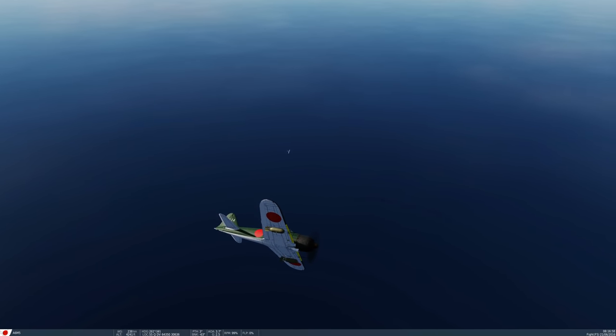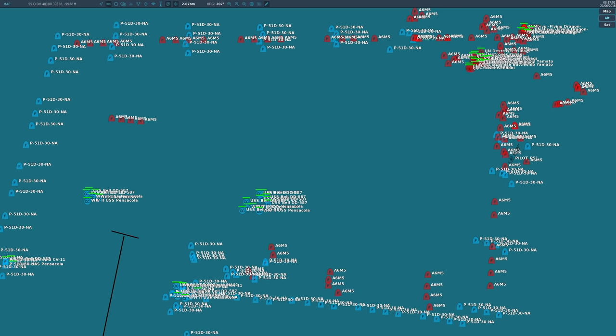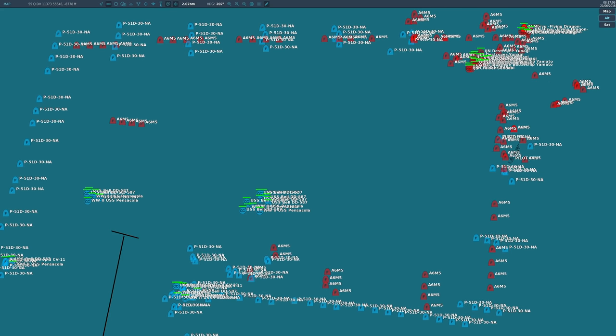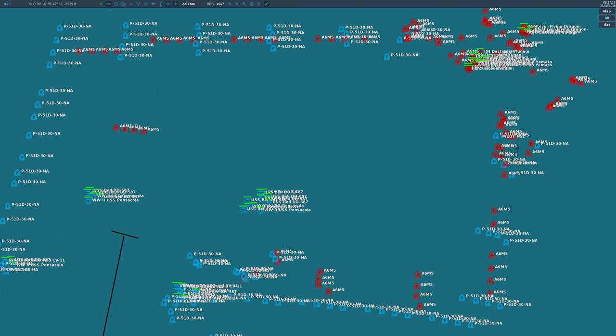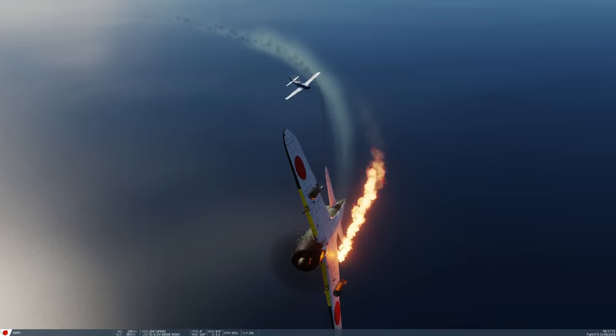Zeros are running. Midway got annihilated from what I remember, with no air cover. Absolutely. This is exactly what happened in real life. Almost all of these anti-ship were destroyed. In the end, the last one got through because the Zeros ran out of ammo. That's how it would have been, guys. All AI is set to maximum level.